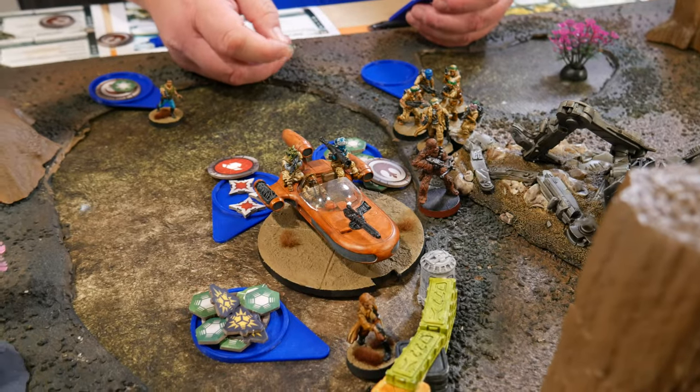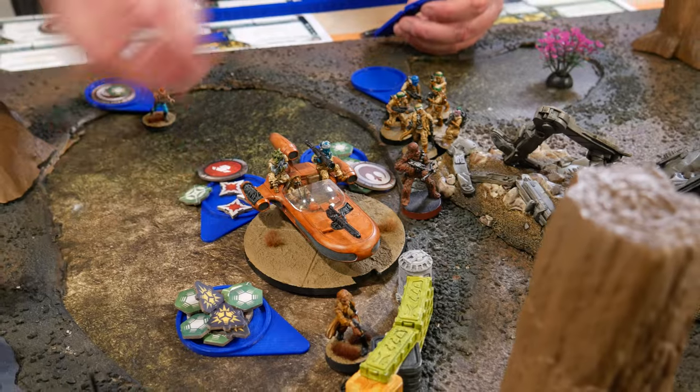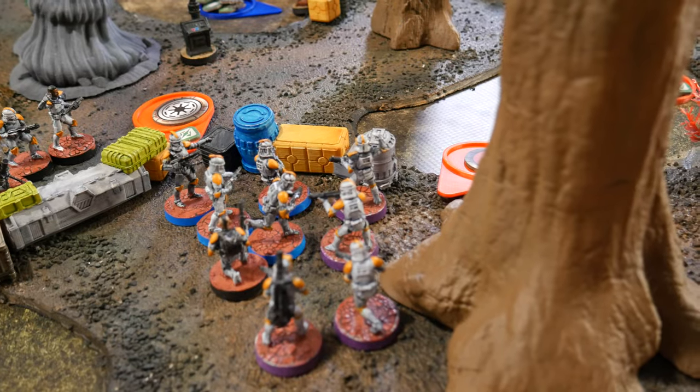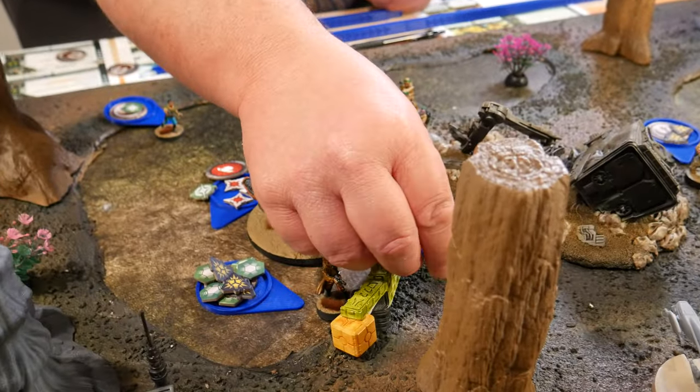Gonna activate the land speeder. It is going to aim. It is gonna fire all of its weapons into these guys, the purple group. And then it's gonna do its impulse move.